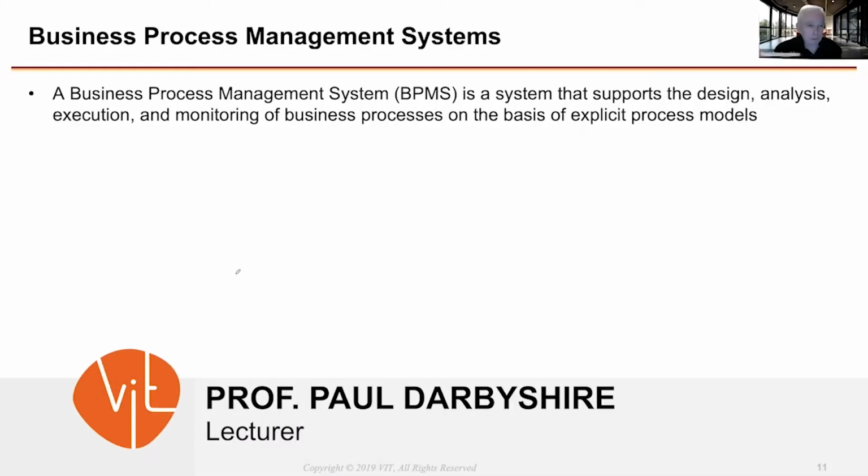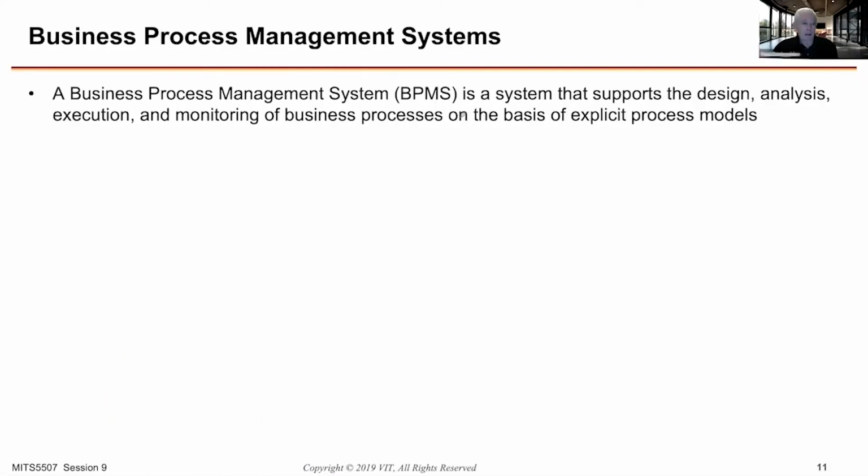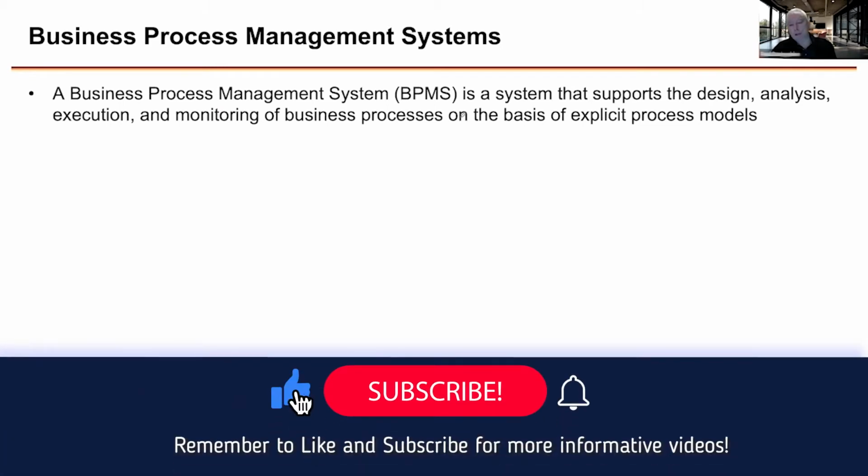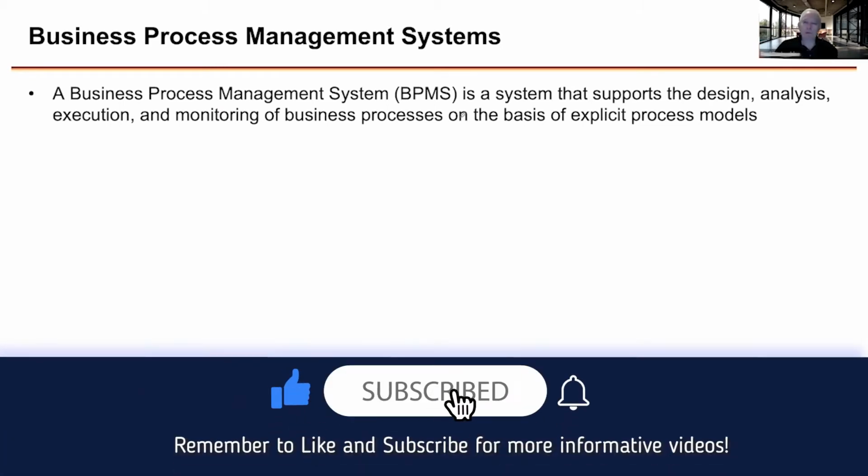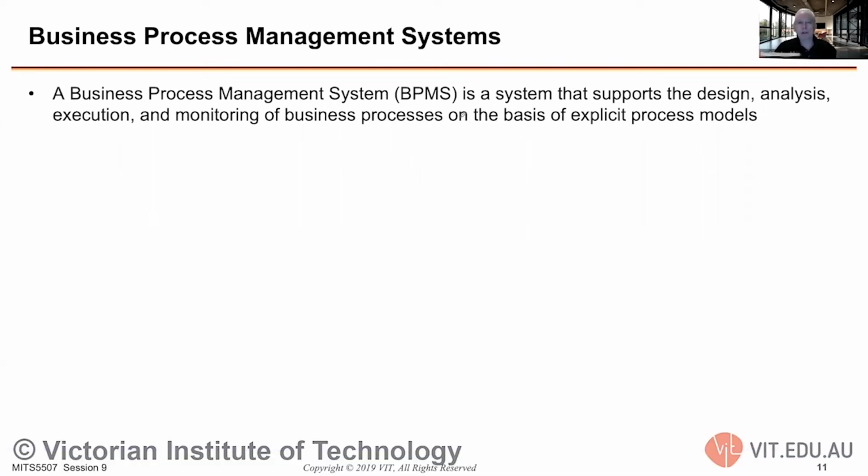Let's start talking about business process management systems. A business process management system is a system that will support the design, analysis, and execution, and not only that, but also the monitoring of a business process on the basis of explicit process models. And we sort of did that a bit last week when we did the simulation.